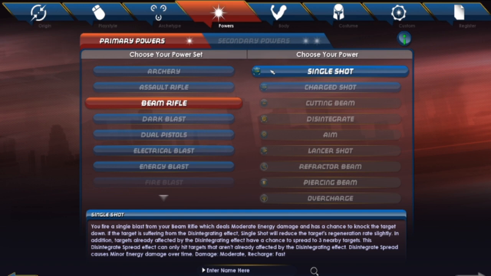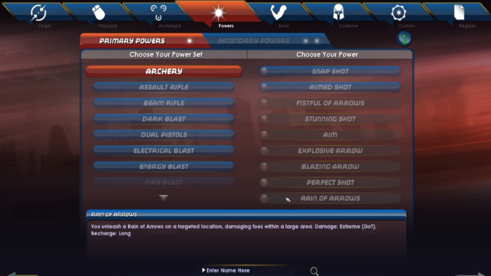Archery, I feel like it's better on a blaster with the snipe ability. You get Perfect Shot here, and you get Explosive Arrow, Fistful of Arrows. You're going to be able to do some okay AoE as a Sentinel, but I think that the snipe on Blaster is just kind of what makes this build shine. The interesting thing as well is that Sentinels' tier 9 ability for their primary power has, I believe, a 90-second cooldown for each power set, except for Beam Rifle Overcharge. That ability, I believe, has a 120 or 125 second cooldown, unless they changed it recently, but that's what I last heard.